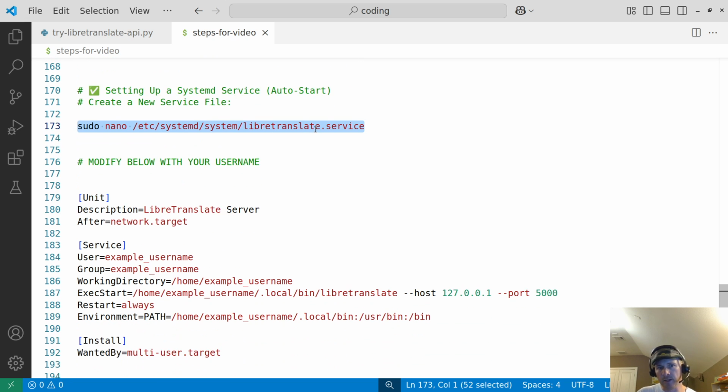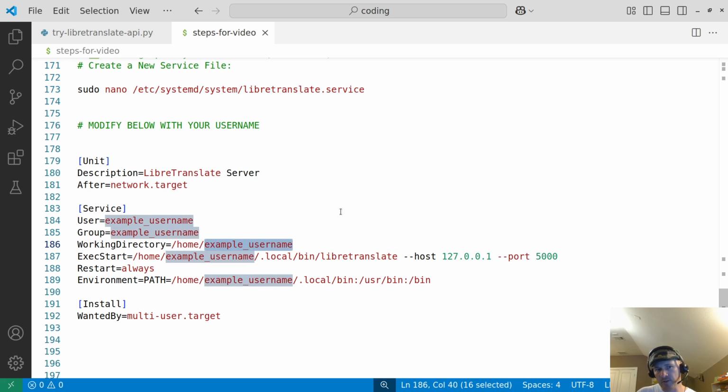So in this one, you can do this exactly the same. And the main thing you'll need to change is the username. So in my case, my username is example_username in all these different cases, but you will need to change based on the username that you have.